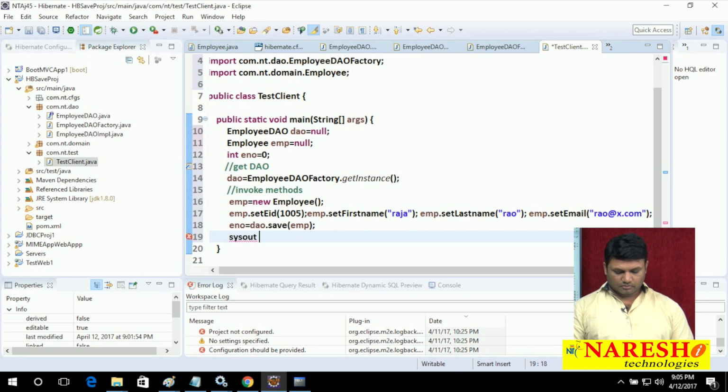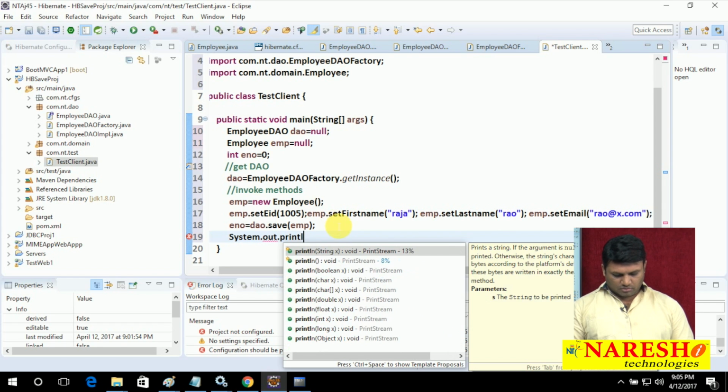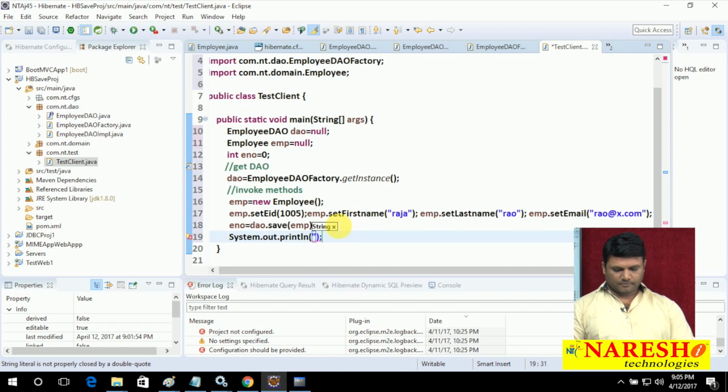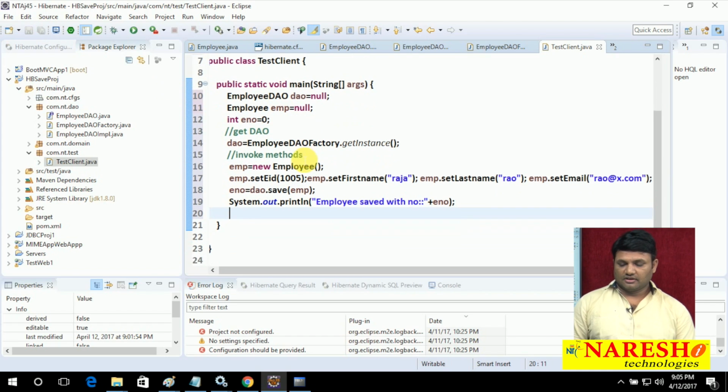System.out.println, "Employee saved with number", eno.